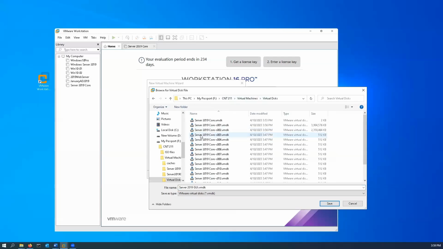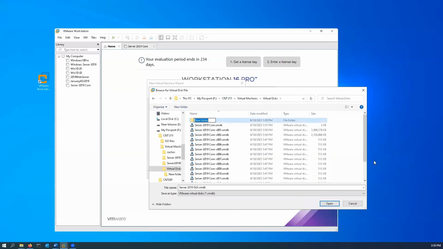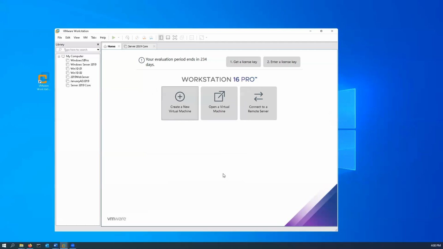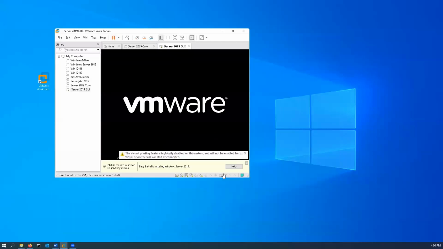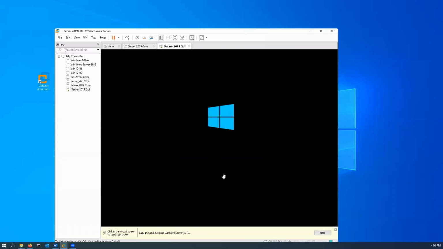We're going to browse our location of where we want this. Come back into our virtual disks folder. Inside of our virtual disks folder, we can create another folder and name this one Server 2019 GUI. Open this folder up, and we can store our virtual disks inside of there. Click Finish here, and this again will create our virtual machine. And again, this process might take a little while, so I will pass up the parts that are going to be long, and when there's something else to do, we'll get to that point.